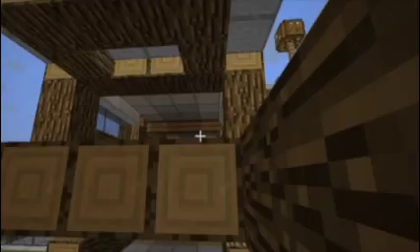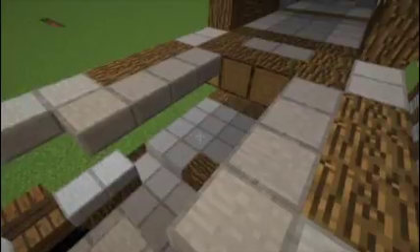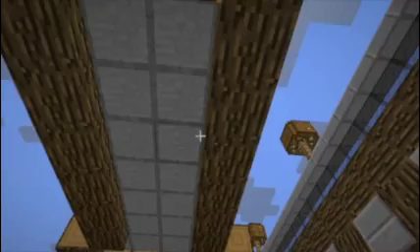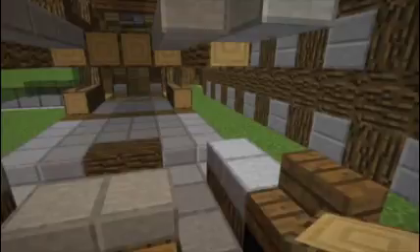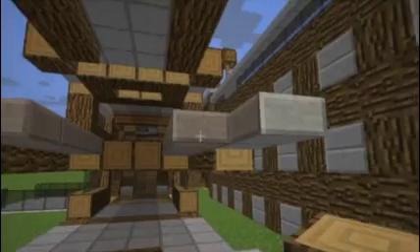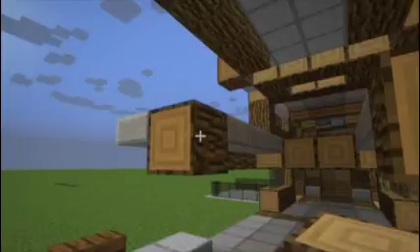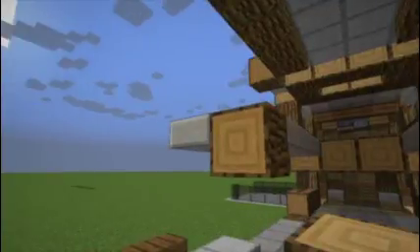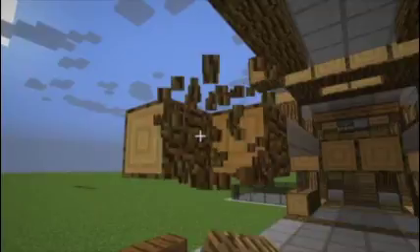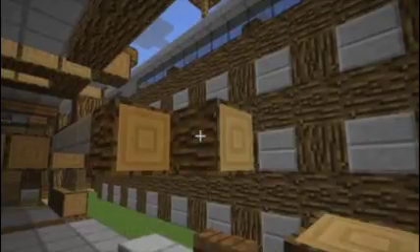Sorry for the lag. Oh, one too much. Like that. Now on both sides, we're gonna get our oak wood and place it in front of these stone slabs. Like this. Then in front of your two stone slabs, you're gonna place another oak wood. Like this. So that's actually second main part complete.